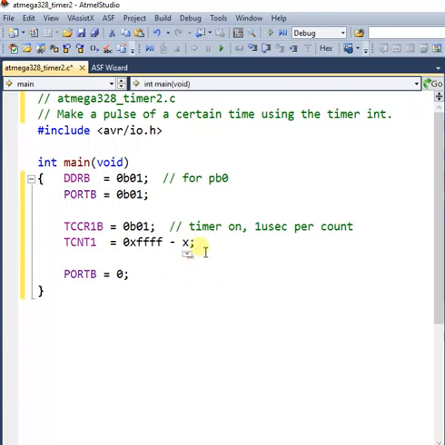What does this mean? We're going to start the timer X counts less than the maximum FFFF. When we go over FFFF on the timer, the interrupt occurs. And we want to come back lower than that by the amount X. X is going to be the amount, the time for the pulse. X equals time of pulse. So if X is a 2, we're going to be 2 less than the FF, and it'll be very, very short. It'll be 2 microseconds, but whatever.